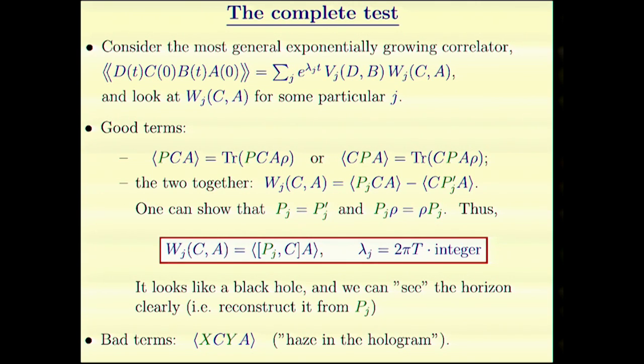But this quantization, like in the quantum Hall effect, can only happen if there is no dissipation. The more general term, it's a bad term, it describes dissipation. It involves two operators inserted at two places simultaneously. One can draw an analogy between this effect and the Lindblad evolution, which also has a Hamiltonian term and a dissipative term.